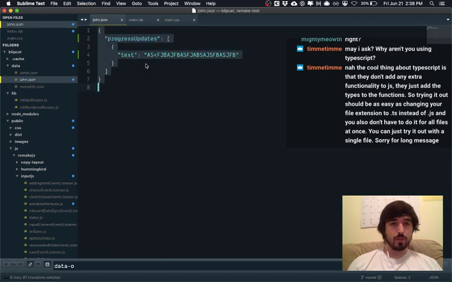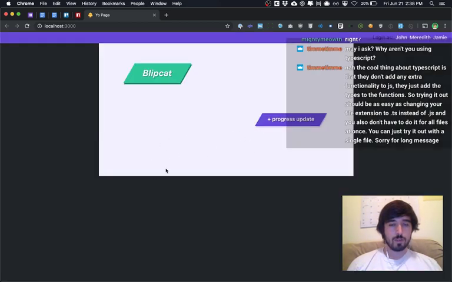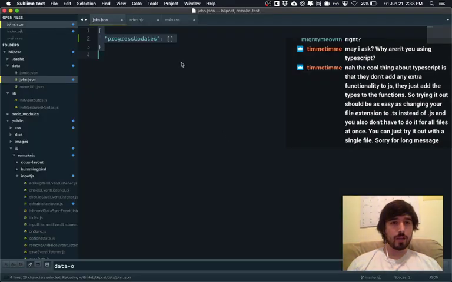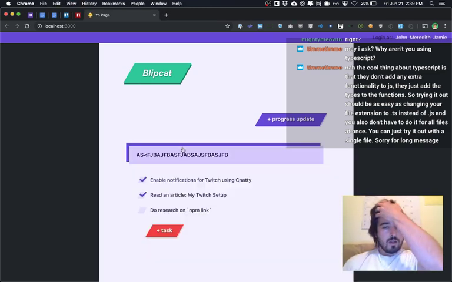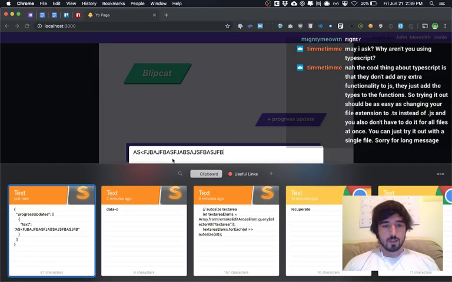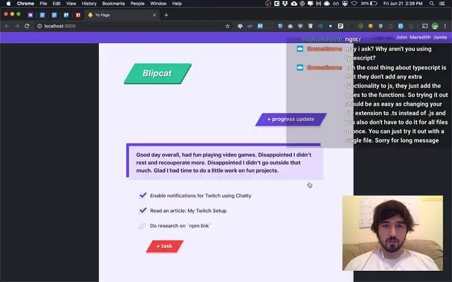So let's copy what we have so far for our data, because this is all going to get erased, or at least this element is. So let's click the remove button. It's going to remove that element from the page and it's going to save it. If we refresh, we're not going to have an element. And if we go back here, we have an empty array. So let's paste that back in so that we get our element back. Okay, so let's actually change this to our original text, and we'll save that just so we get our data back.